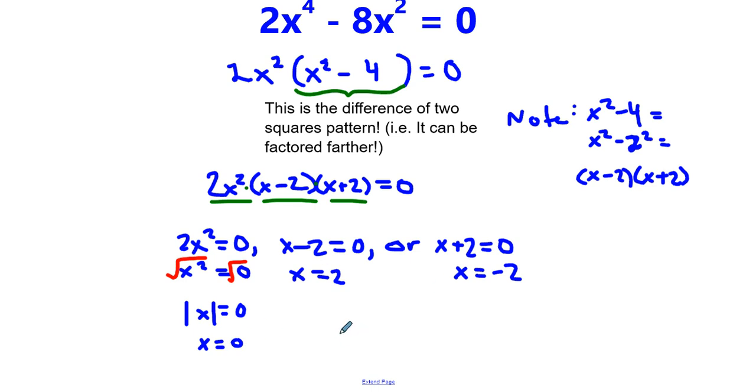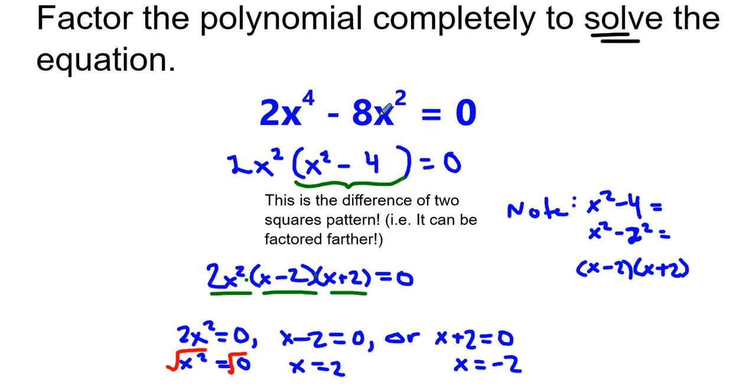So when we go to write our solution set, we still want to put them in numerical order. So we start with the smallest one and we work our way up to the biggest one, or to the largest number. So my three answers, -2, 0, or 2. Those are the three values that make this equation true.